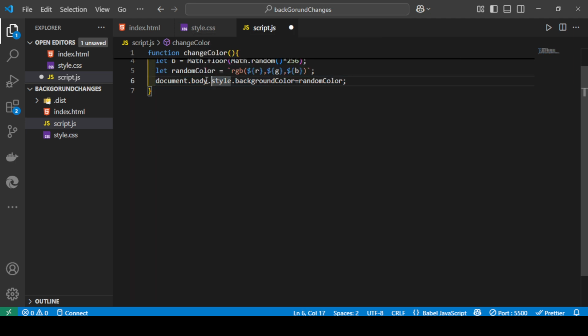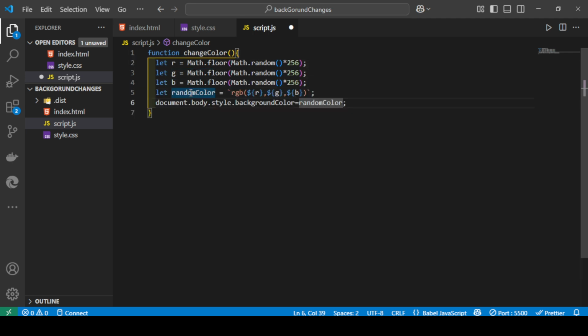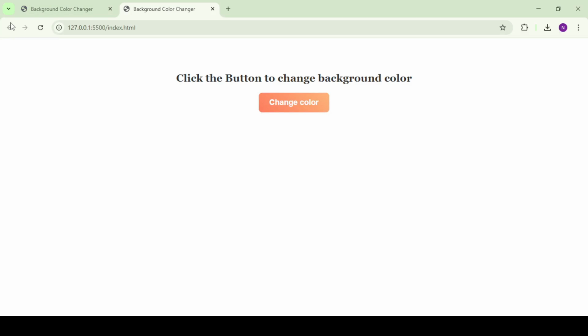Style dot background color is used to change the background color, and randomColor contains the generated RGB color. The page background color changes to a random color when we click on button. So Ctrl S, now refresh the page and click on it.